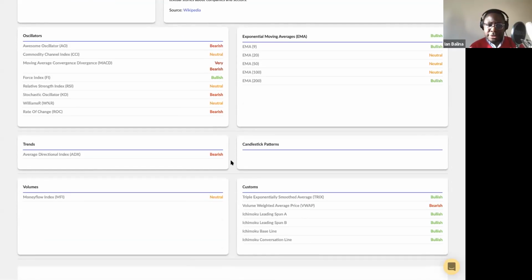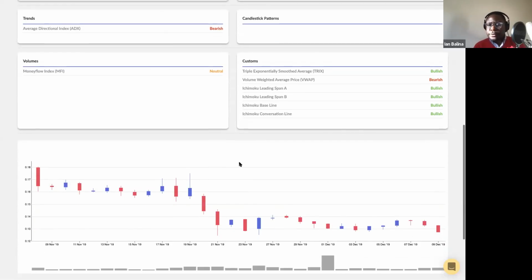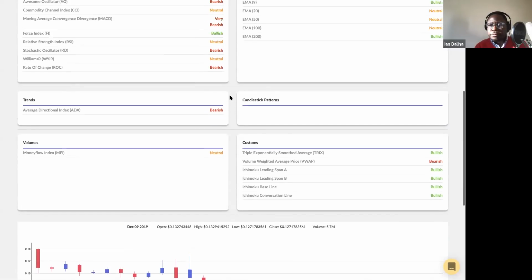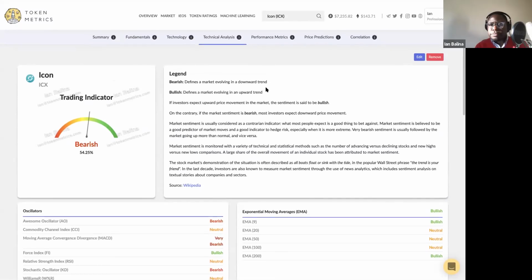Bill, any comments on this in terms of really using TA in addition to your research? Yes. So in this case, Token Metrics gives the client this holistic approach. We have humans looking at this data on our team, and we mix it all together and we provide you with guidance and research. And you can mix that and do your own work with these tools and help yourself, or you can rely solely on us. So we give you a comprehensive view and we give you choices.